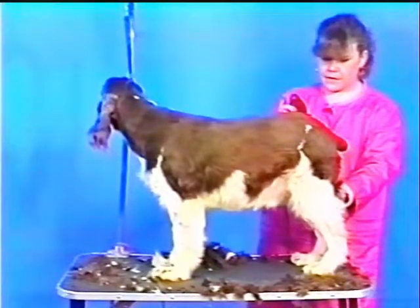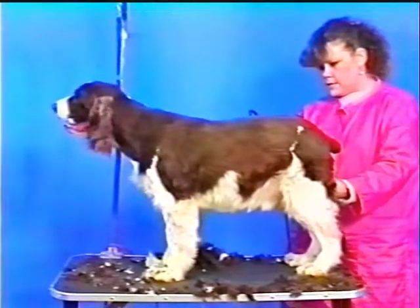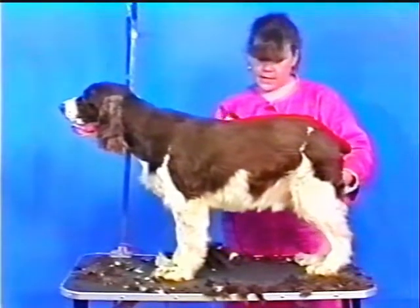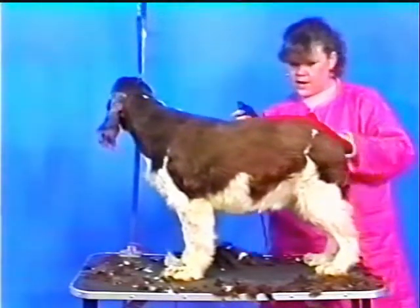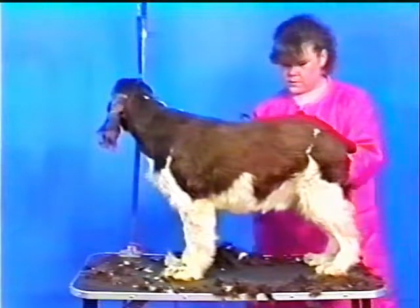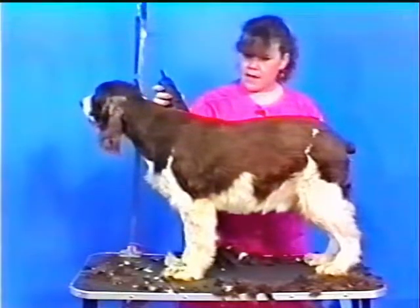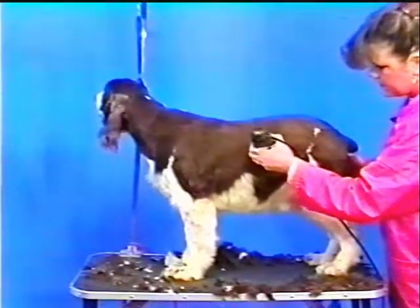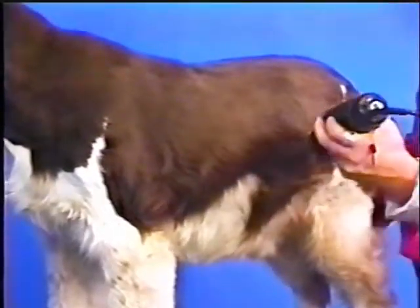These type dogs have a real thick undercoat, and a lot of times it hangs up in the clipper blades, and it's hard to get a real smooth finish on them. So after you've been over the dog with your 8.5, sometimes you can come back over it with your 7 and hit a few areas that your 8.5 wouldn't get. Or vice versa, if you're using a 7F, sometimes you can go back over it and skim over it with an 8.5 to get some areas that your 7 missed. I'm not getting deep into this, I'm just blending this a little bit.